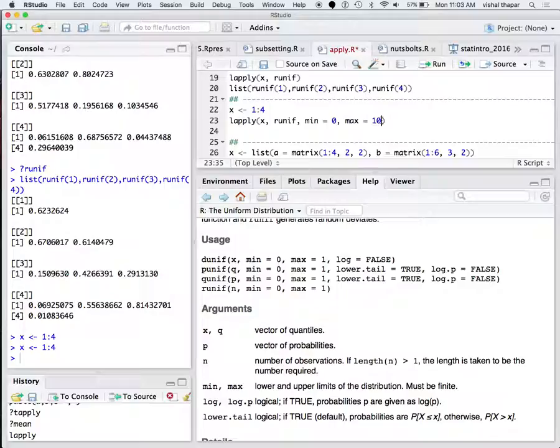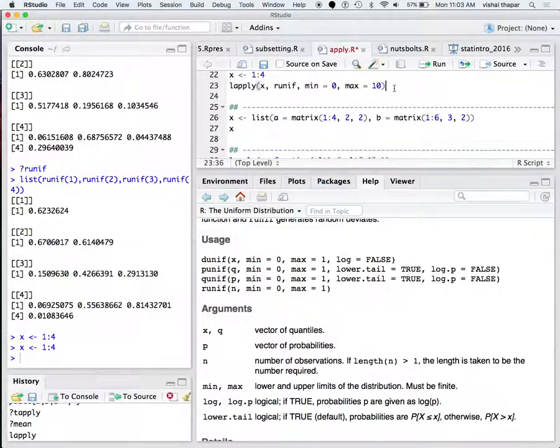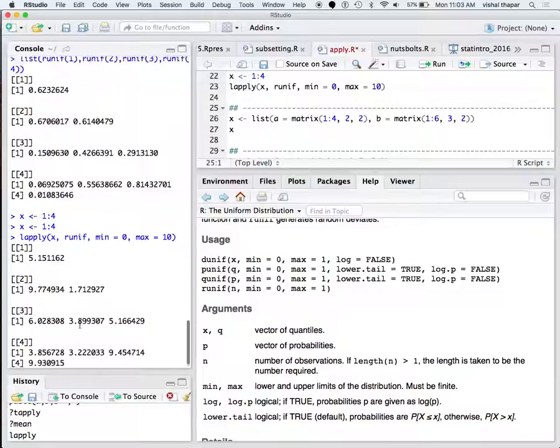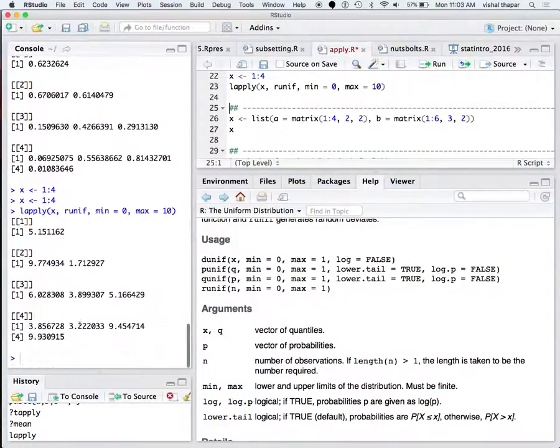If it wasn't for the ..., you would not be able to give these two arguments here. Right? So now when you call runif, each of these has a minimum of 0. So none of these values are going to be less than 0. And then the maximum is 10. So that is the whole point of the ... Right?